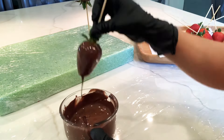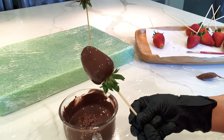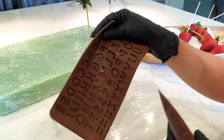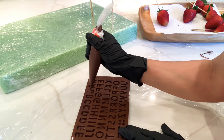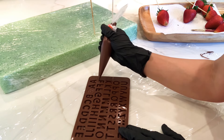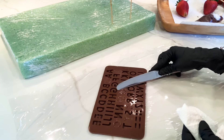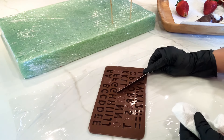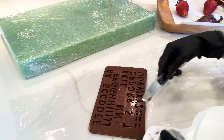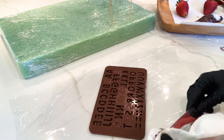You can find this foam at Walmart or Michaels. Now with this mold I'm going to be making some letters — I'm going to make the words 'best mom.' To make these letters it's really easy: just transfer your chocolate to a piping bag or a Ziploc bag and make a very tiny cut on the tip. If you added too much chocolate, make sure to clean it before you place it in the freezer. Once you're ready, place it in the freezer for about 10 minutes.